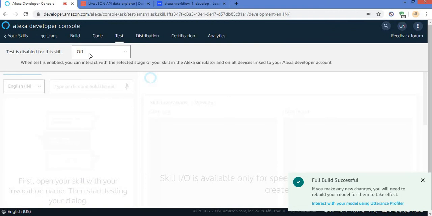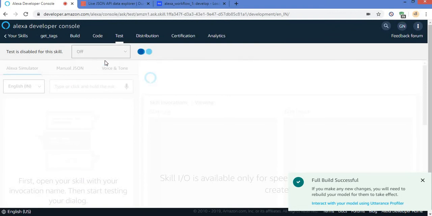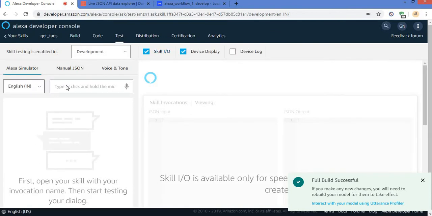Test is disabled for this level. We can make it on by clicking on development. Now we can type it, or we can even say it using the mic option.